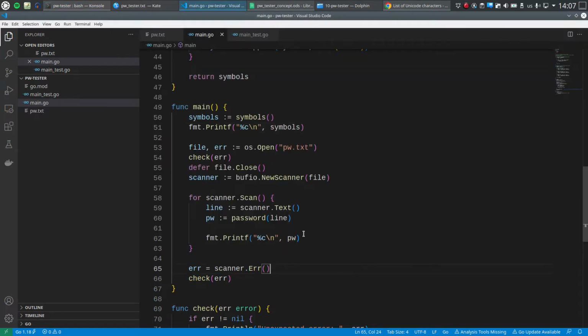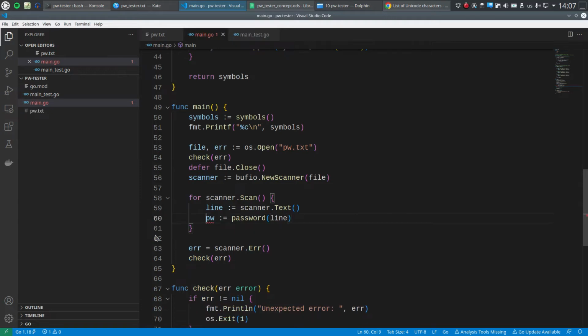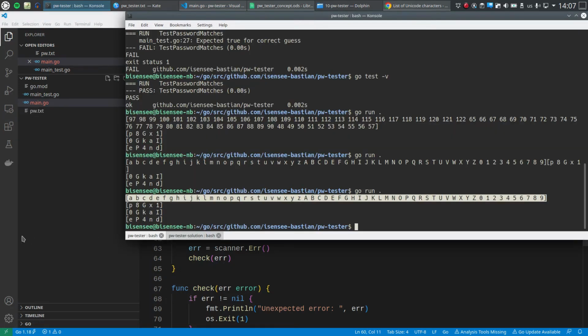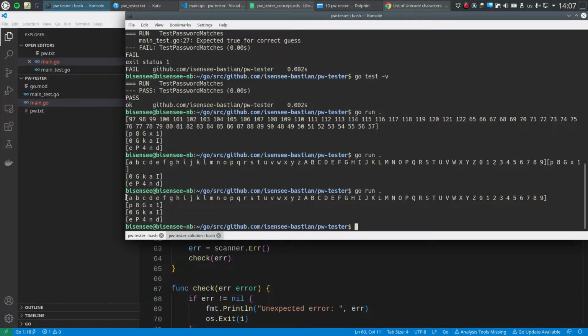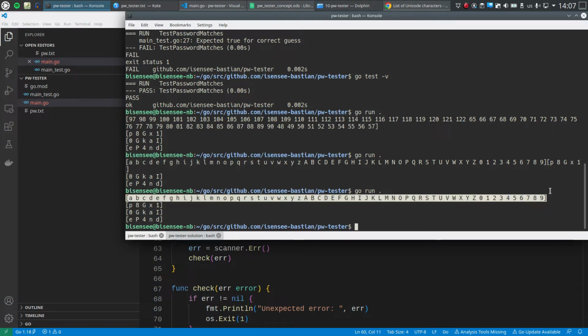Now let's remove the printing of our read password because we want to guess it. And now we got the symbol set. So next we can have a closer look at how to implement the actual password guessing.